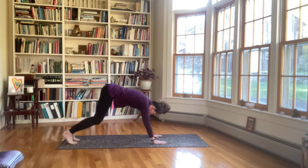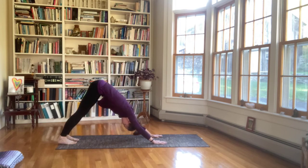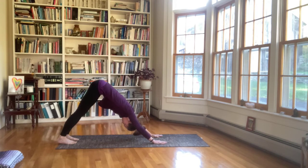On this last one, we begin our stay. Please be very observant of the breath and the body. Take a rest as necessary. 6 breaths. Keep pushing the floor away with the hands and reaching the sit bones high up towards the ceiling. Breath smooth and lengthened.